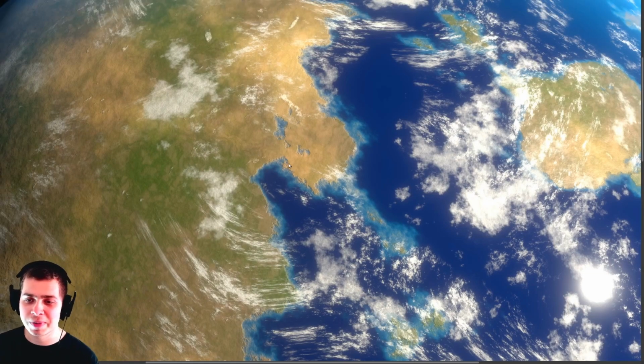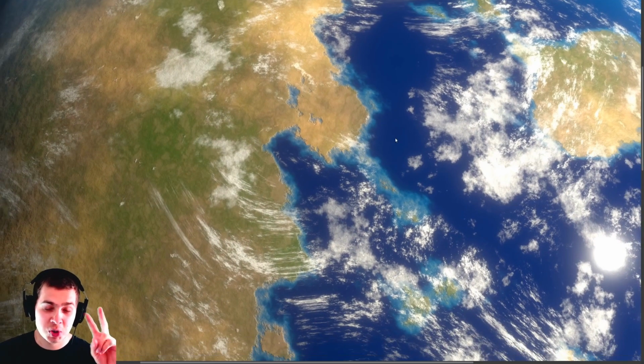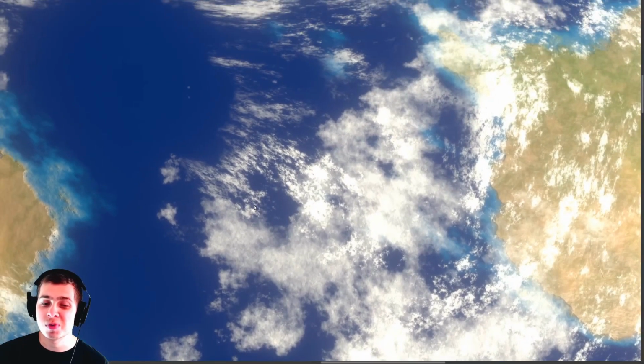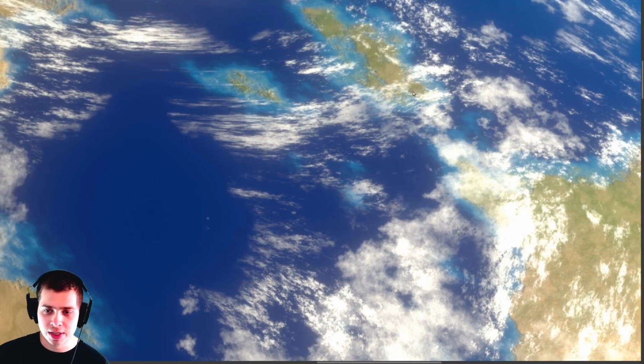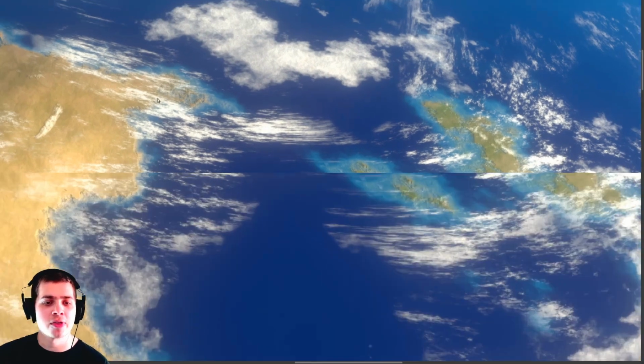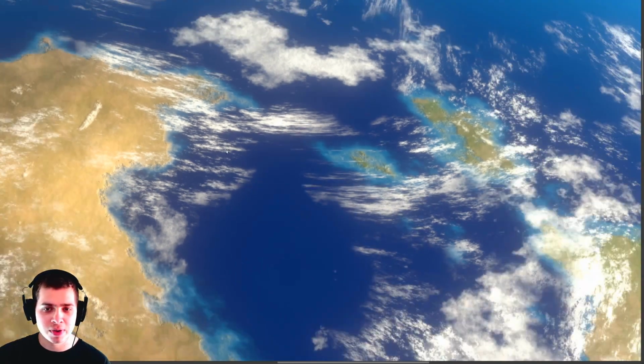And then we're also going to be adding clouds. So I'm going to have two different types of clouds. We're going to have these really puffy clouds right here, and then we're going to mix that with these clouds here, which kind of move a bit more. It almost looks like they're moving on a wind path or something. So we will be doing that as well.